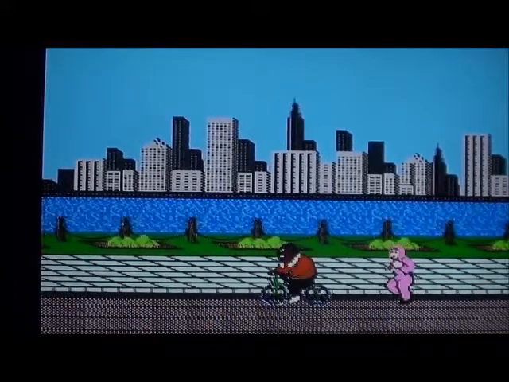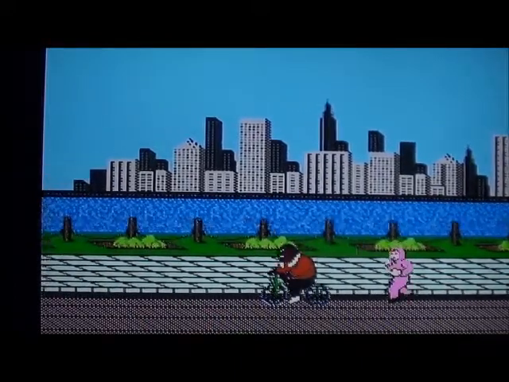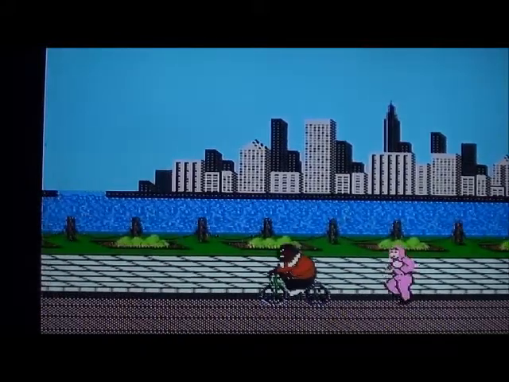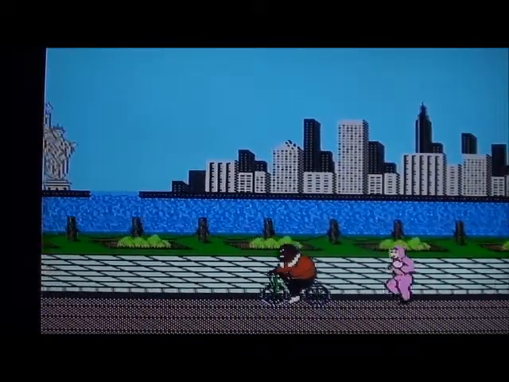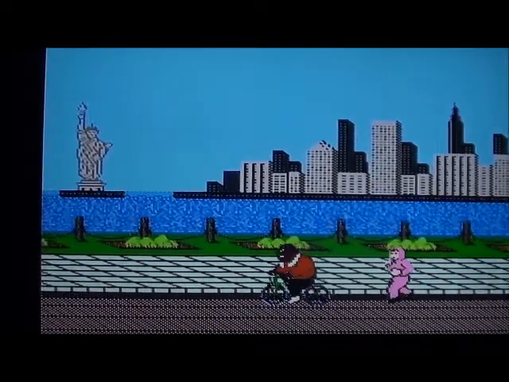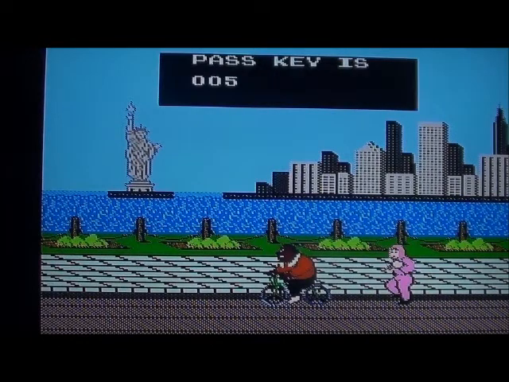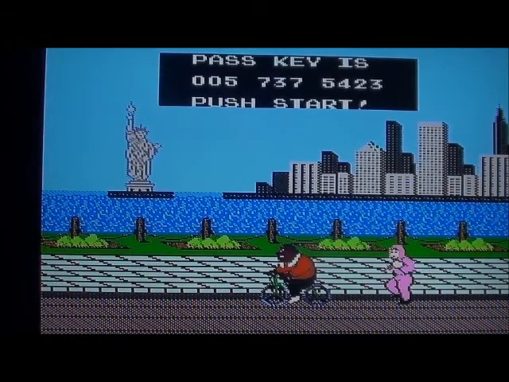Whenever you finish a circuit or whatever, you get this training scene, and Mac in his pink jogging suit, and Doc's on the bike in front of him. They're running outside of New York, and it's all beautiful and everything. But then you get a passkey for the next circuit. And for those of you who are lazy, there you go. You can put that in there.